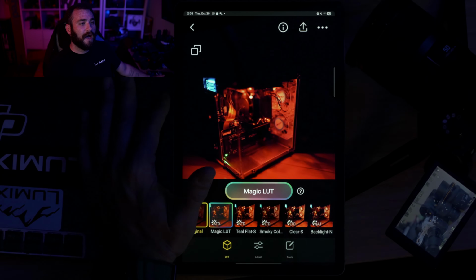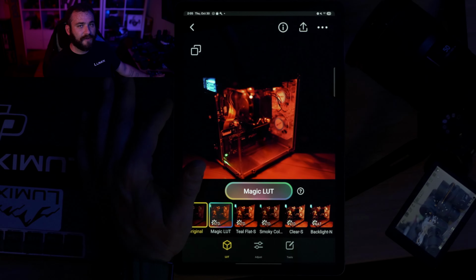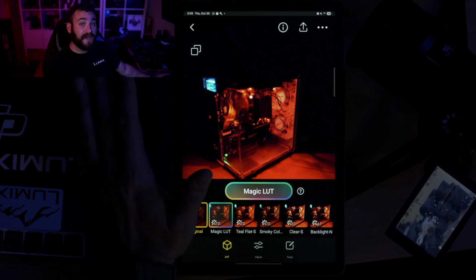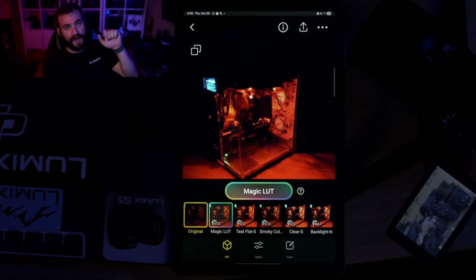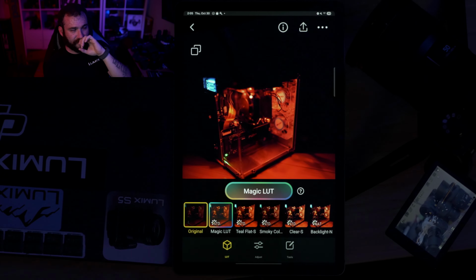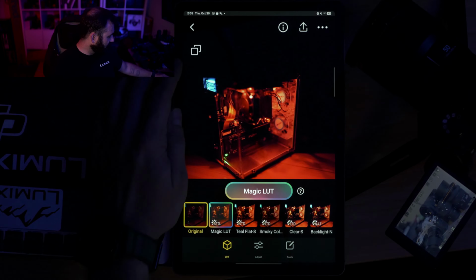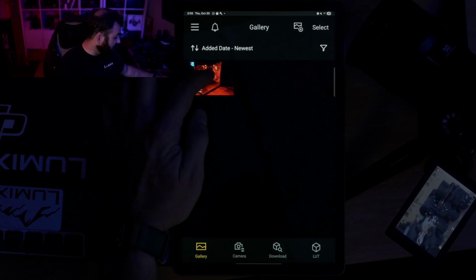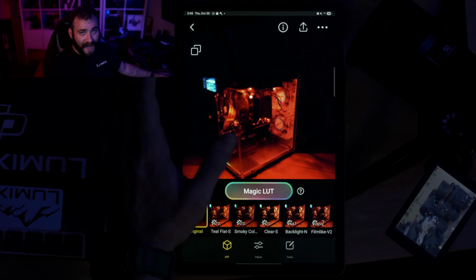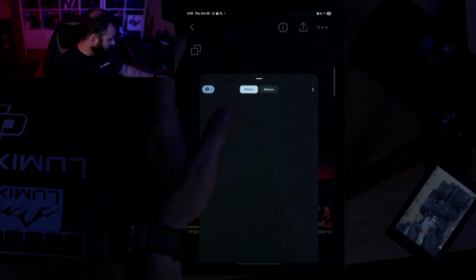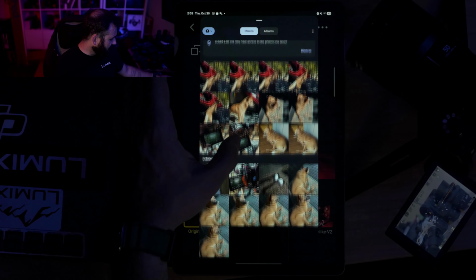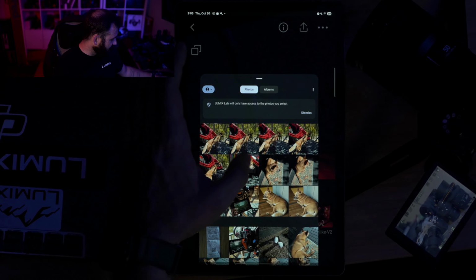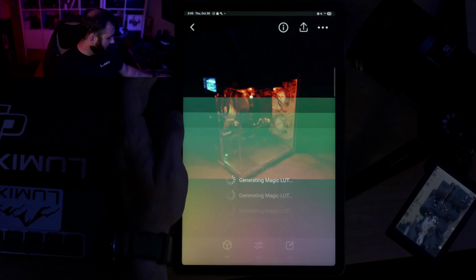You can use it. You can't shoot in the black and white color profiles or the video-oriented profiles, so V-Log, Hybrid Log Gamma, or the black and white profiles, or like 2100, so the HDR profiles. So this is in, I think this is in Vivid, right? No, this is in Standard. All I have to do to make this work is literally just tap Magic LUT, come in, and look at the image that I've got. Let's say I want to take this image of my dog.